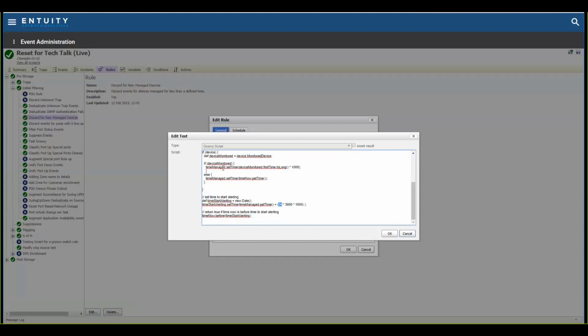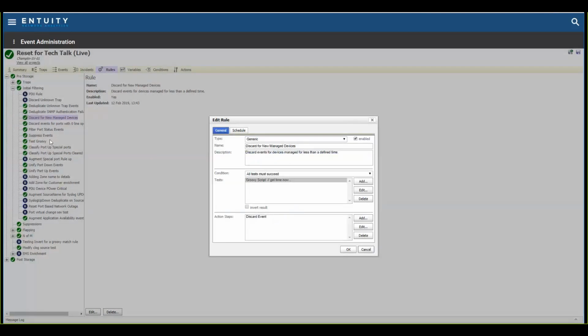So we'll send you this rule. Actually, any of these extensions, we'll send you examples of them as a follow-up. But this rule is actually looking at 24 hours. You can change the 24 to whatever number of hours that you want to pay attention to. If you want to only throw events away, discard events for 2 hours, you can do that. But this is one area where we found that you can eliminate some noise, especially during that onboarding process.